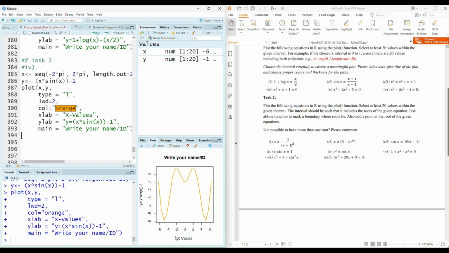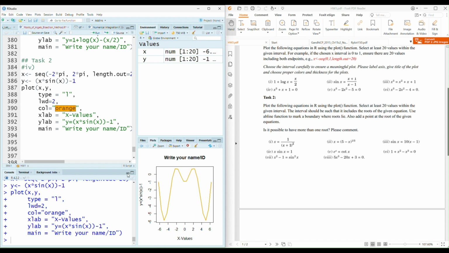So here you have x values starting from minus 2 pi to plus 2 pi. And here you can see that there are intervals where you can have more than one root. For example, if the interval is minus 2 pi to plus 2 pi, there will be more points where it is touching y equal to 0.